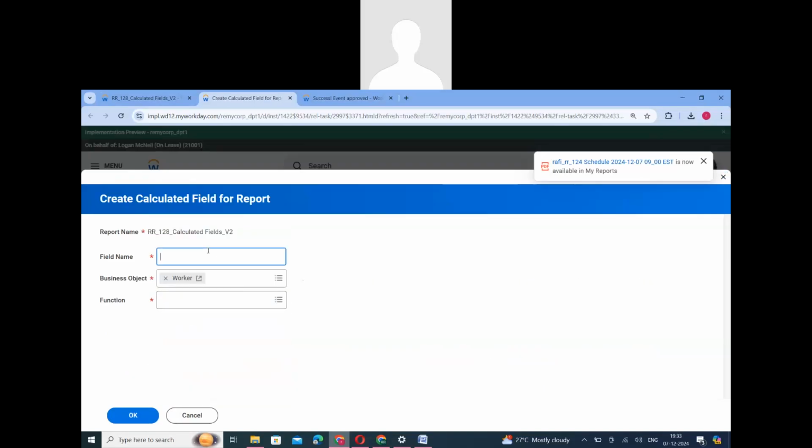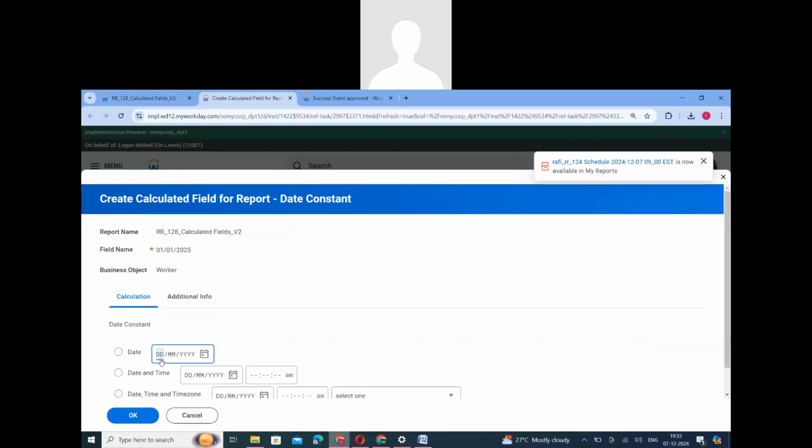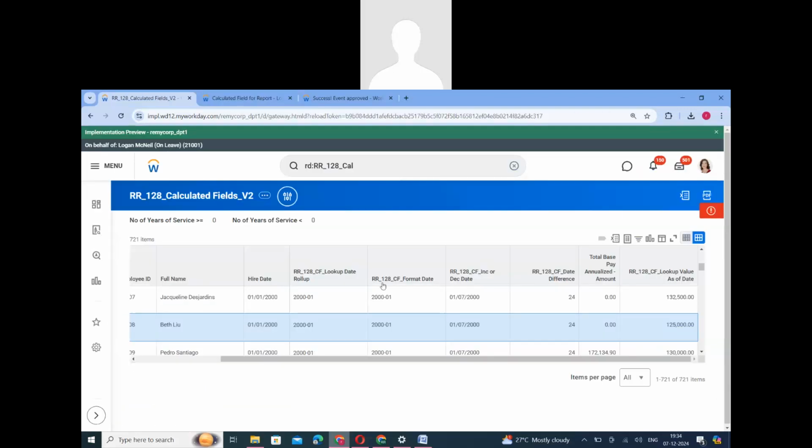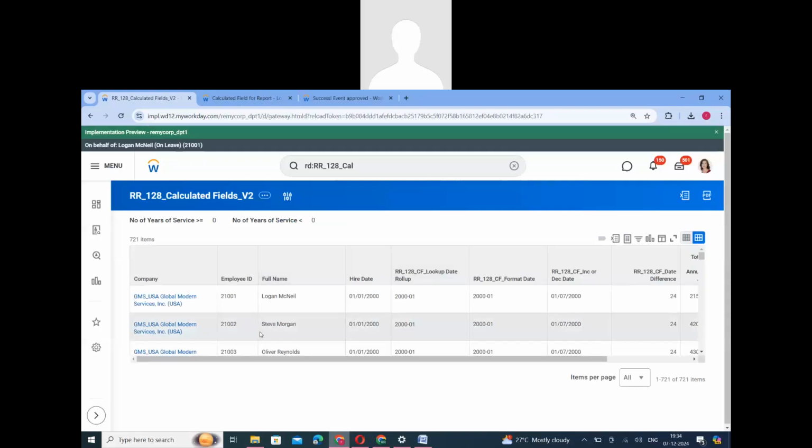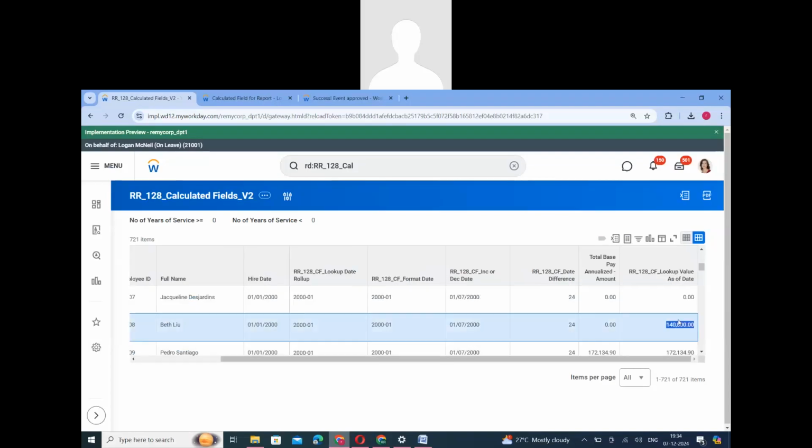In case you are looking for the salary as of first January 2025, then see what is the salary for that employee: 1,40,000.